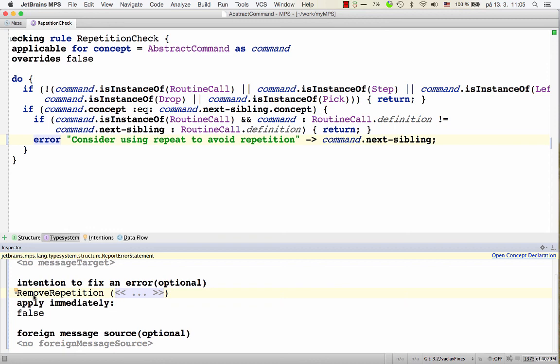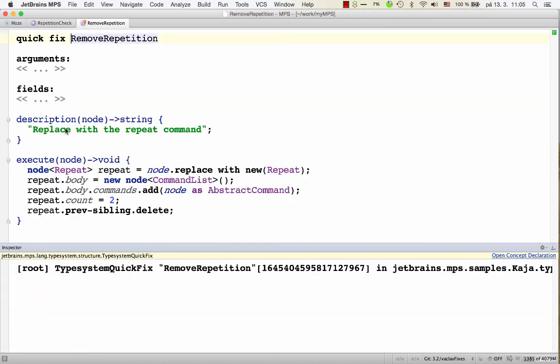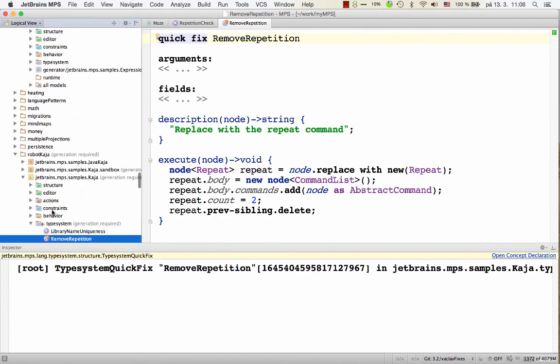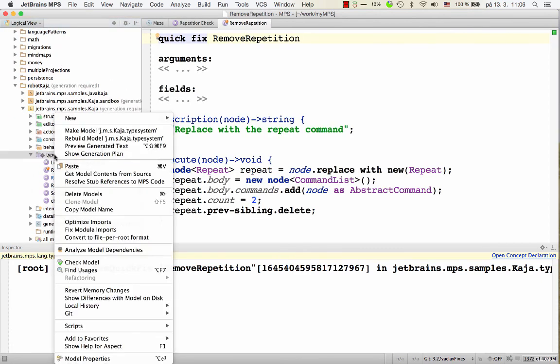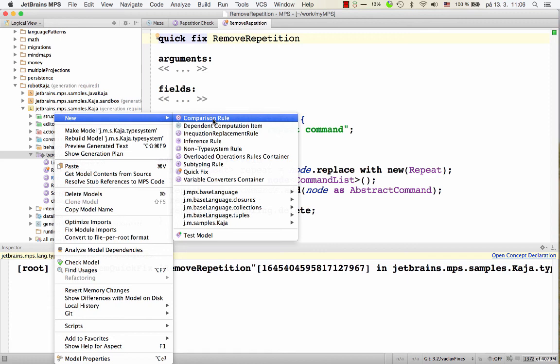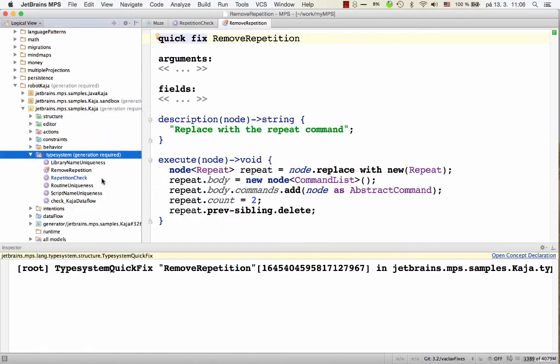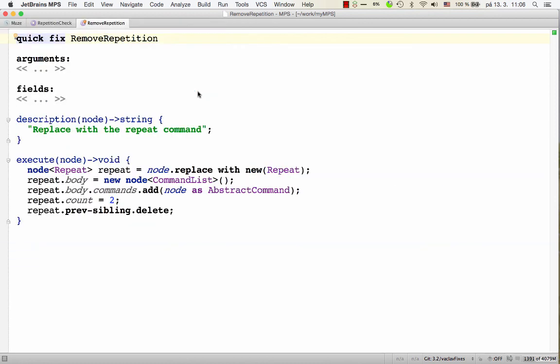Now let's go to the definition of this remove repetition quick fix. It's defined in the type system as well, and you create it through the new menu, quick fix. In the quick fix, you specify which arguments you take, so you get all the context you need for your quick fix.